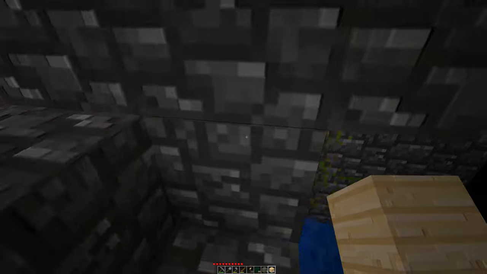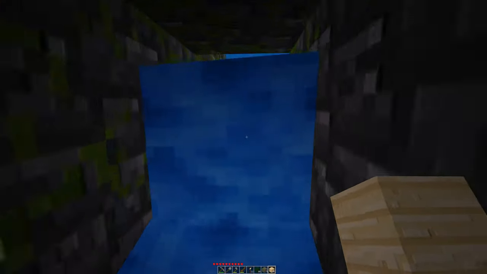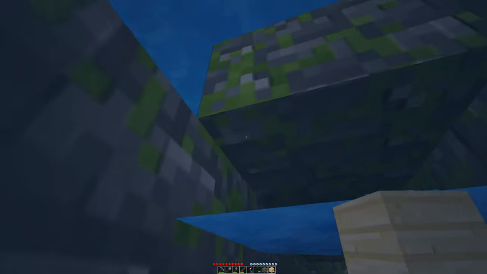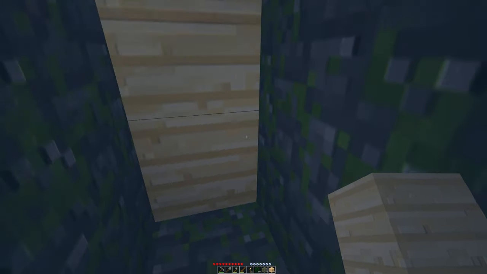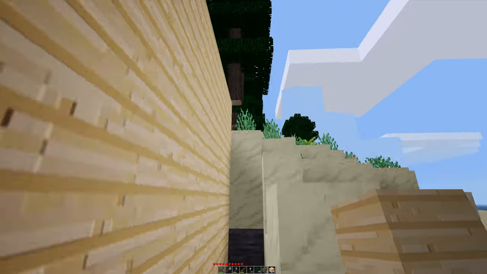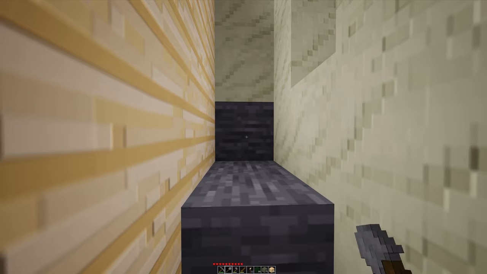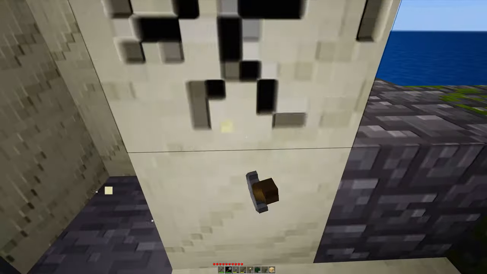Do I want to actually block this up? I think I do. We don't need this water here. Where does this begin? Is it just here, basically? We don't need this. Alright. I want to be able to see my house.